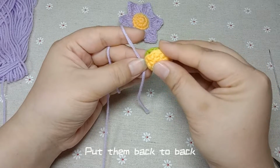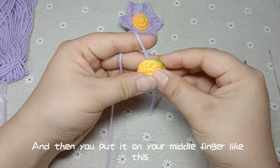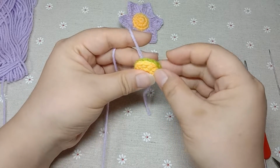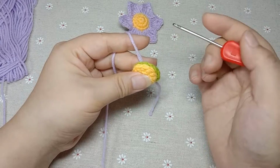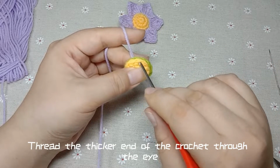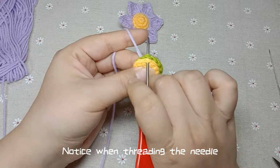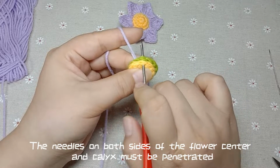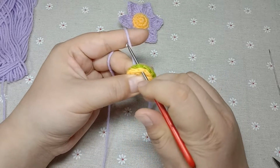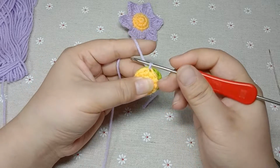Put them back to back. And then you put it on your middle finger like this. Hold it with your thumb. So we can start to hook the petals. The thicker end of the crochet through the eye. Notice when threading the needle, the needles on both sides of the flowers and calyx must be penetrated. Winding. Take it over.